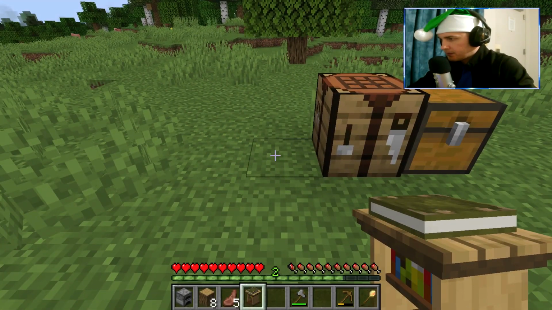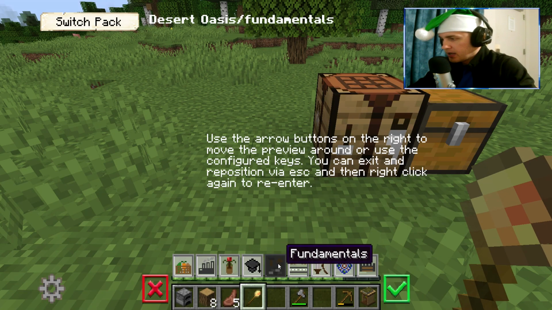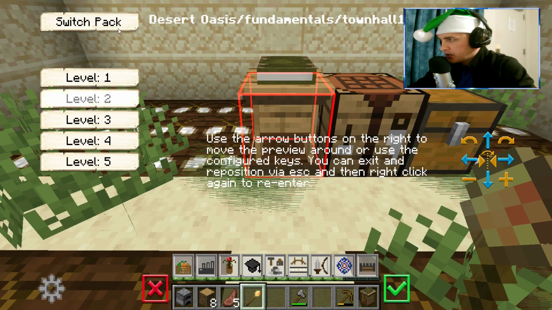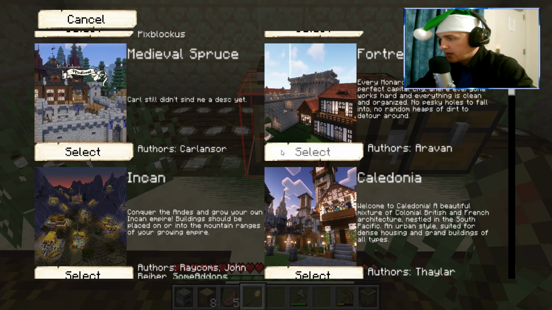And what we'll do is we're going to use the build tool, and it's going to bring up this menu. So this is basically all the buildings that you can build for your colony. We're going to select town hall. We're going to switch the pack here because we don't want that pack. These are all the styles that you can build. So as you can see, it looks pretty awesome.